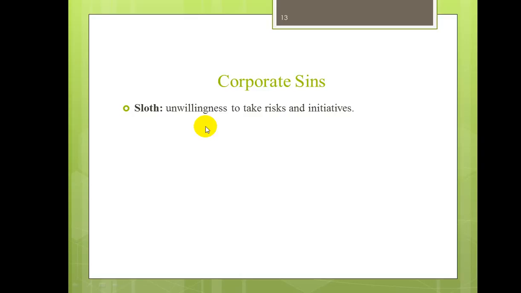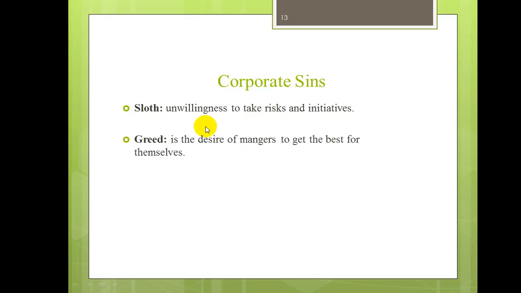And just the company goes to failure. They won't show any concern with the stakeholders and their investments. So they don't want to take any proper decision, risk or initiative. Definitely this is the laziness of the corporate governors. Now next we have greed. Greed is the word that we have taken from greedy.